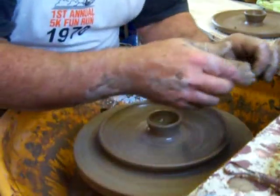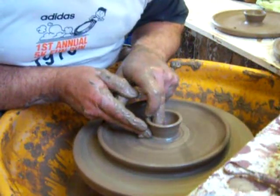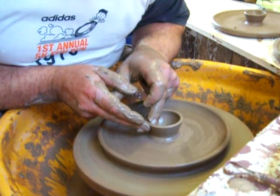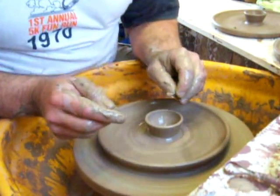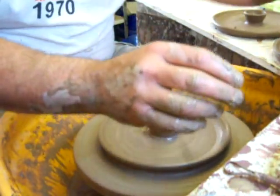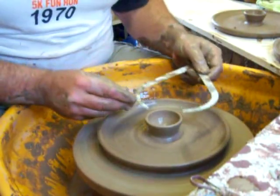If you're doing these, just concentrate on the inside of the egg cup. Get that nice and smooth, and the outside will follow. It should be 6 centimetres.